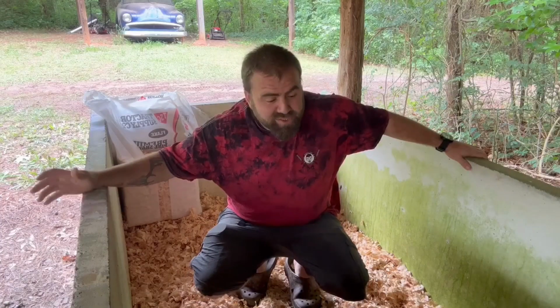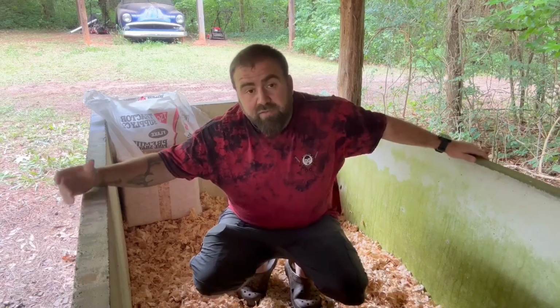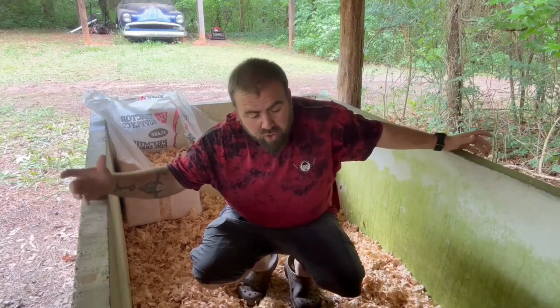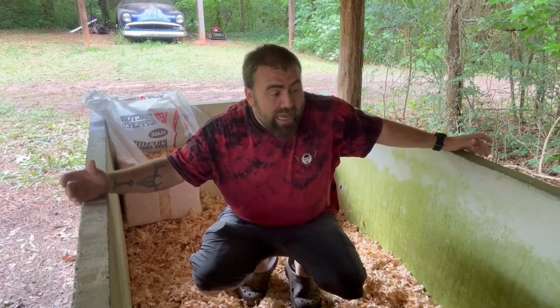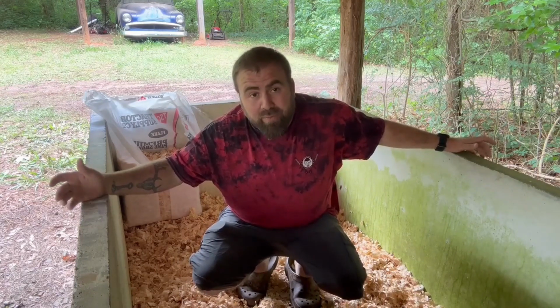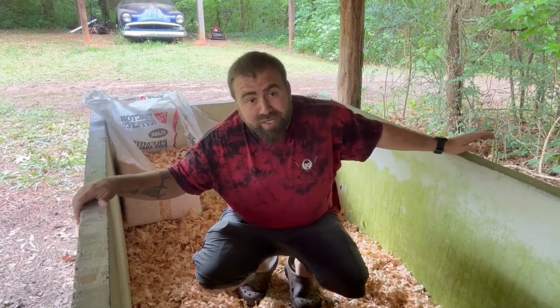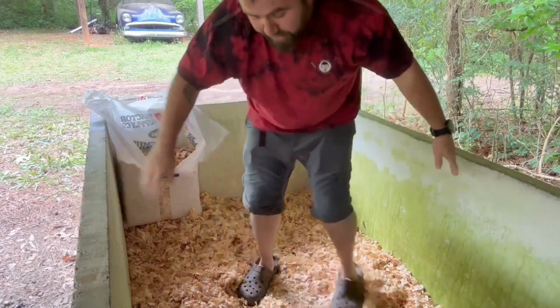So yeah, just wanted to give you guys a little idea of what I'm using. A lot of people use water troughs, things like that. So just use what you got and just make sure no predators can get to your baby chicks. That is the most important thing. Here we are inside of the chicks' new home. Figured I'd give y'all a little closer look of me spreading out the shavings. Like I say, you don't need anything this big to house your chicks. I just happen to have this on the property, so I'm going to make use of it, and these babies will have plenty of area to roam. So let's get to it. Spread out these shavings some more.